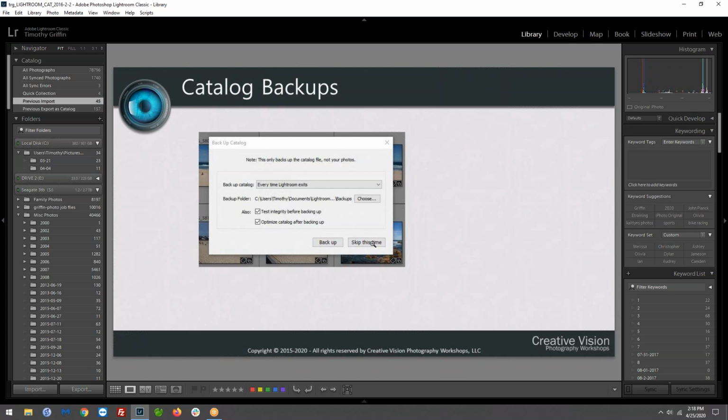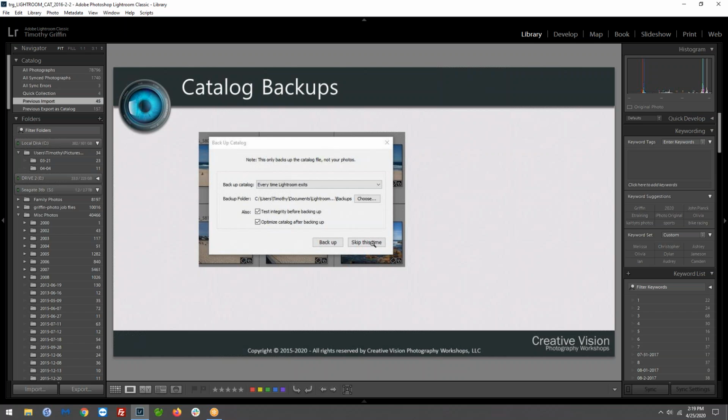If I went into Lightroom and did not do anything, all I did was go in and look around. I didn't import any pictures. I didn't edit any pictures. I didn't do any work in the library module on images with colors and labels and sorting. Then I'm going to say skip, because there's no reason to back it up.